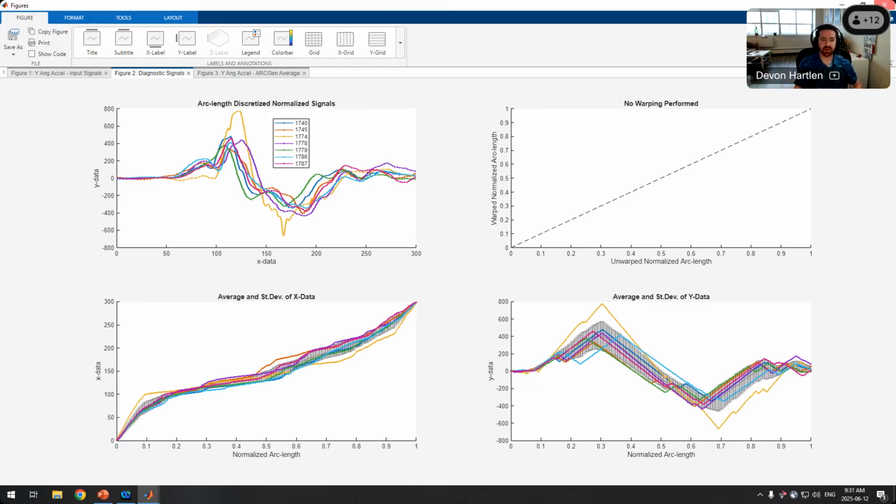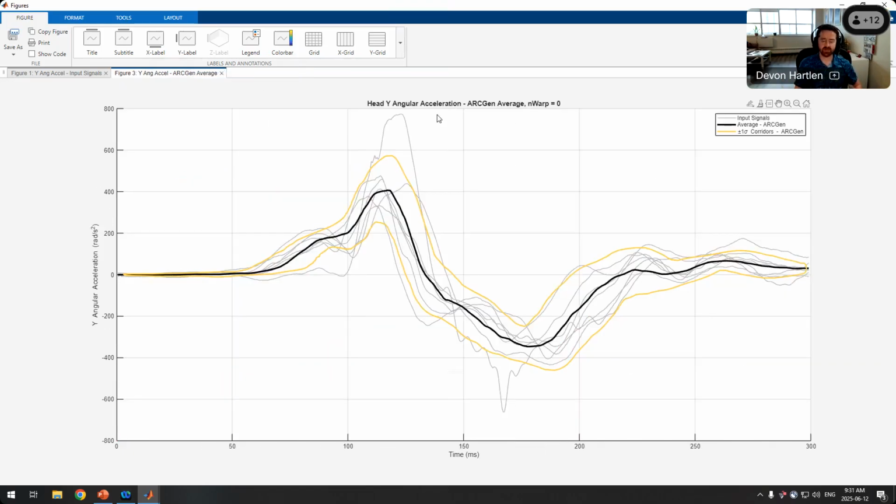So let's add some warping points. The guidance that I provide for warping points is that, unfortunately, it is a user-defined parameter. I always recommend at least 1 warping point, and then I recommend the number of prominent shared features in your response. So across all these responses, we have a big valley, which would be 1, a big peak, which would be 1, and then a second valley or negative peak, which would be another. We also have this plateau phase, which I think would probably also be a shared feature I'd like to capture.